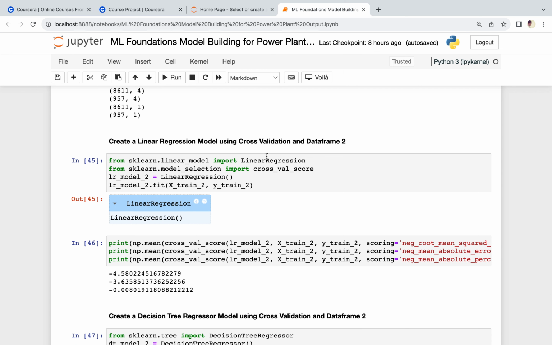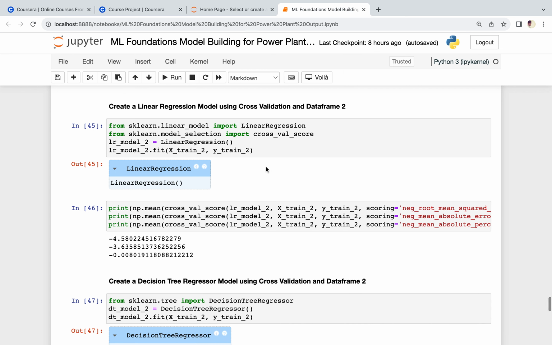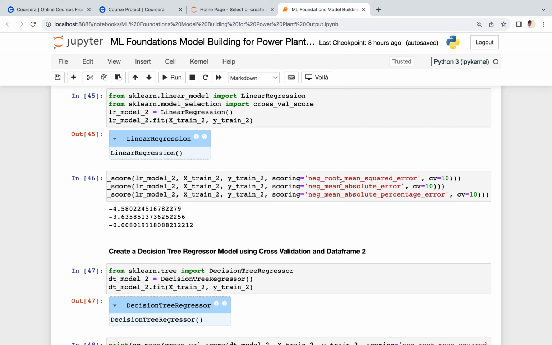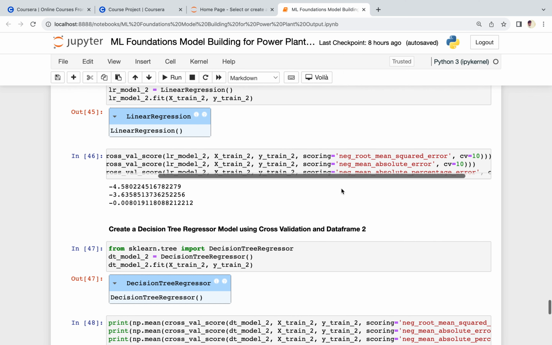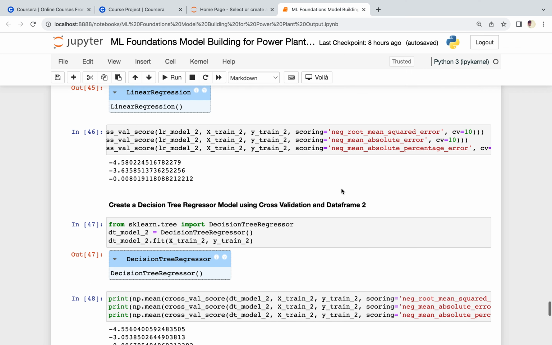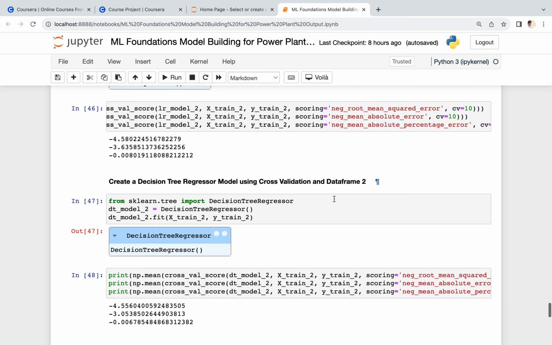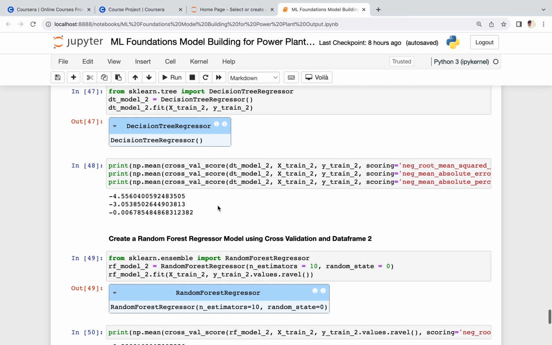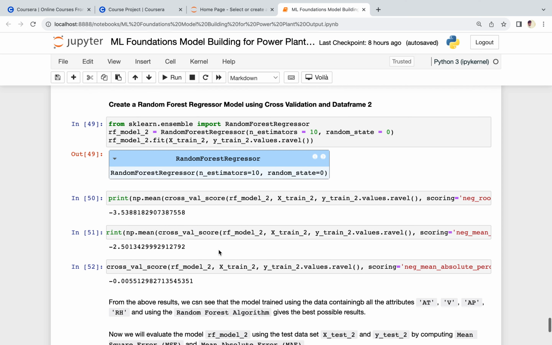Using the training set, I am creating a linear regression model using a tenfold cross validation method to compute the three different metrics: the negative root mean square error, the mean absolute error, and the mean percentage error. Following the same process to create a decision tree model and also a random forest model, right?